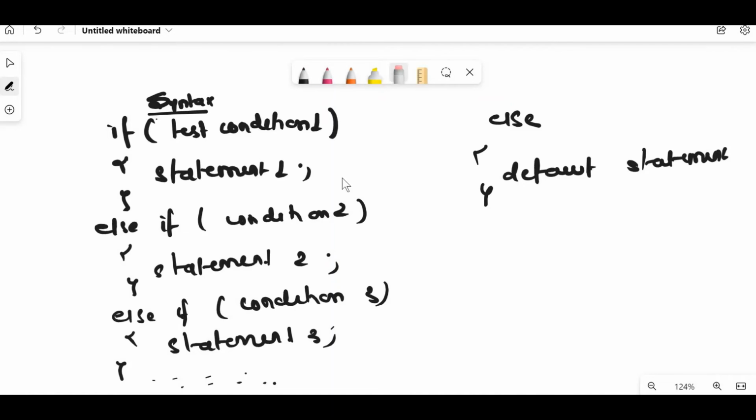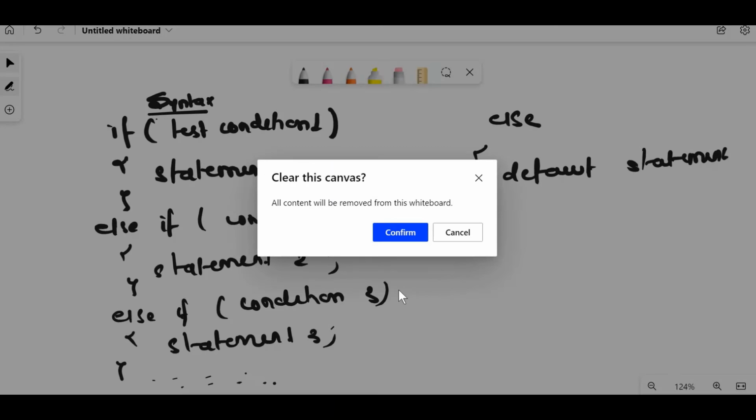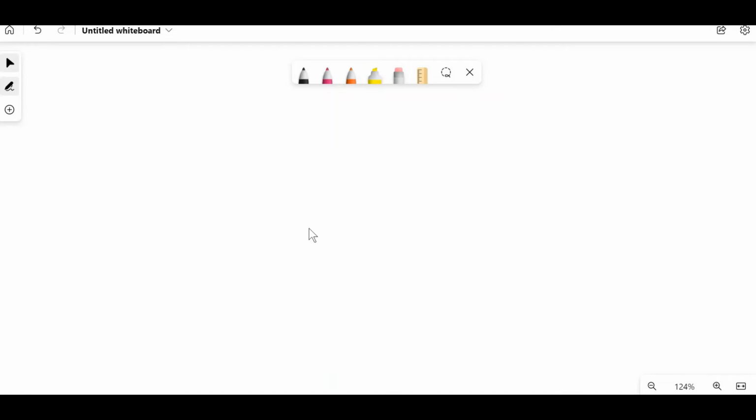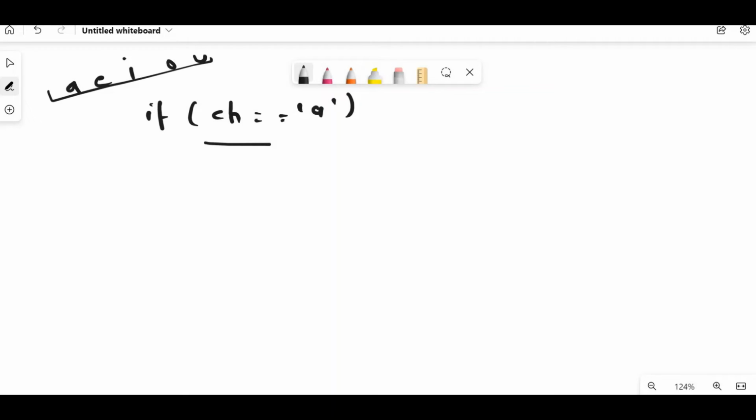So an example of this can be, yeah, this will be the best example for this. For example, if you want to print vowel, we have A, E, I, O, U. If these 5 letters come, they are vowels, and all other letters are consonants. Okay, so we can write like this. If you take a character, we can write if character equals A. I'm just writing the syntax, this is not the program. We are going to print it is a vowel.